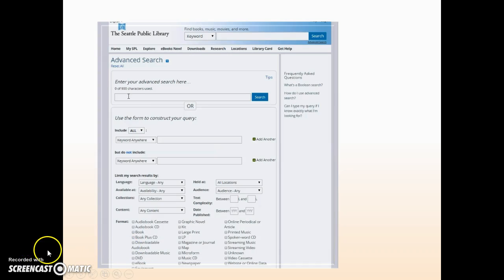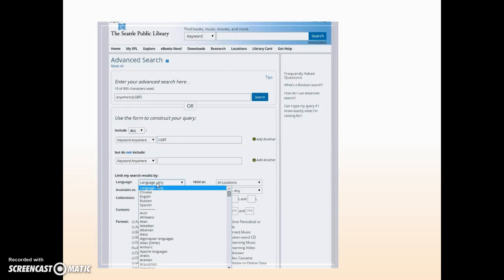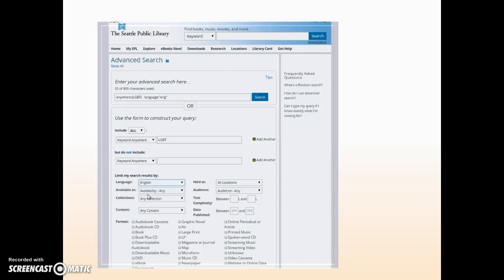Okay. Once you move to the advanced search page, let's enter the keyword LGBTQ here, and language, select English, and content, fiction, and format, you can select books, for example, and audience, let's say adult, and published date, let's do 2012 to 2015.